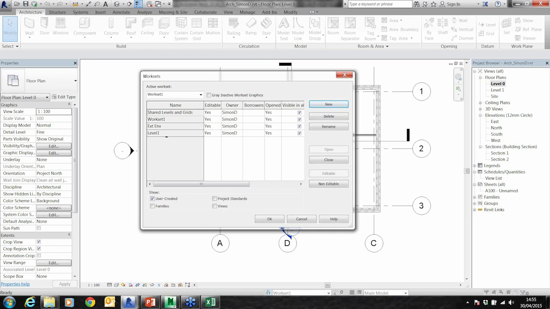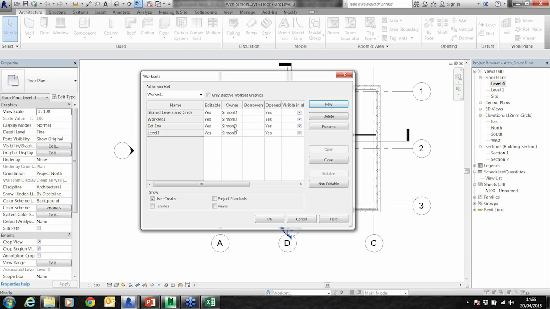As a rule of thumb, we should have no more than 3 to 4 work sets per person working on the project, and no more than a maximum of about 15 to 20 work sets for the entire project. Try to keep the lower numbers, otherwise it complicates things later on. Because the one thing that we can do is, where it says owners here, I can take ownership of an item, and then I can take that work set home and work offline, so I do not need to be connected to the server.